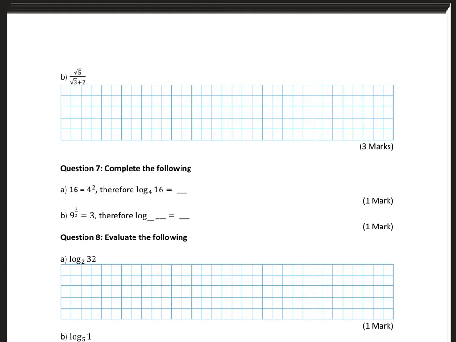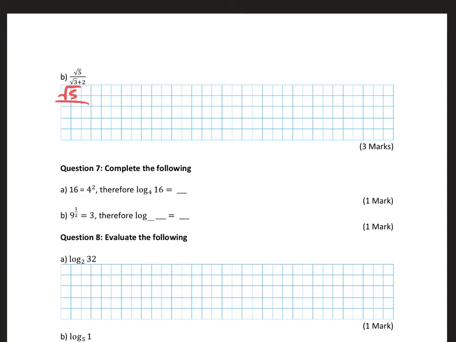It's acting all weird. Okay, we have multiple terms on the bottom, so we have to multiply by the conjugate. So root 3 plus 2, I've rewritten it, but I'm going to times it by root 3 take 2 on root 3 take 2. Why am I allowed to do that? Because root 3 take 2 on root 3 take 2 is going to be 1. Why do I need to multiply by the conjugate? So it actually cancels out.